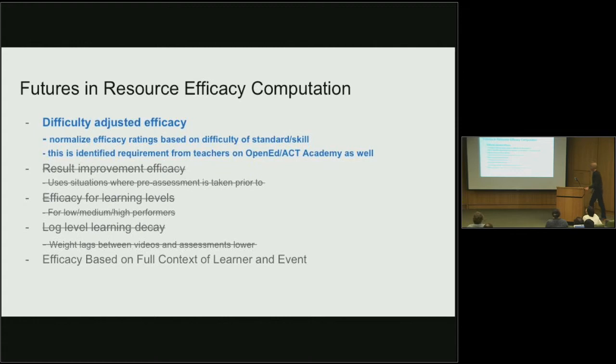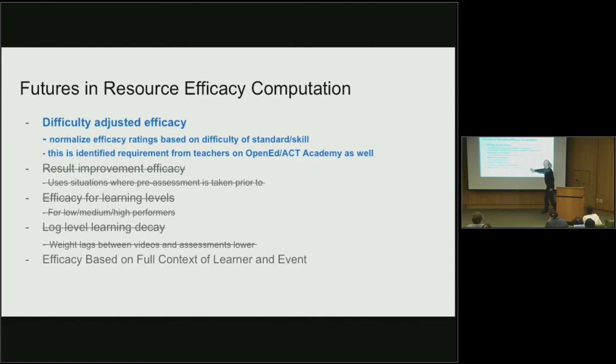Futures in resource efficacy computation. There's lots of research in this area, like how you can get better efficacy. So I talked with Yigal about incorporating log level learning decay. There's efficacy for learning levels. There's ensuring a pretest, although it's very hard to enforce that. The one that we are doing right away is this ability to sort of curve it up. So when a teacher sees 70% efficacy on certain things, that's really good because it's a really hard learning goal. So we're normalizing all those. That'll be on Academy very soon. That's why I've got it bolded in blue.